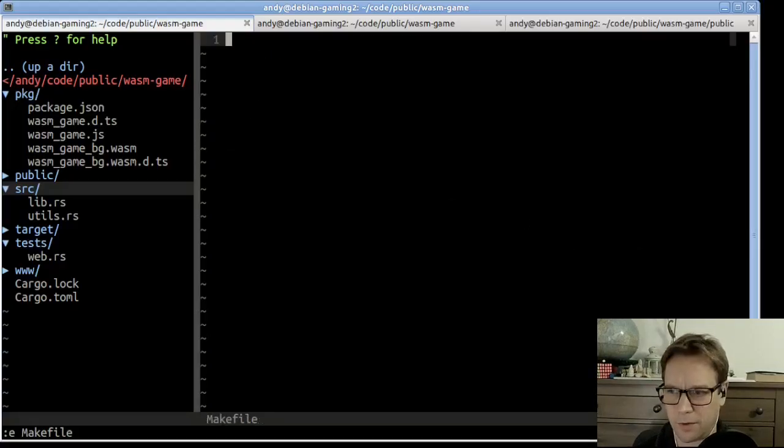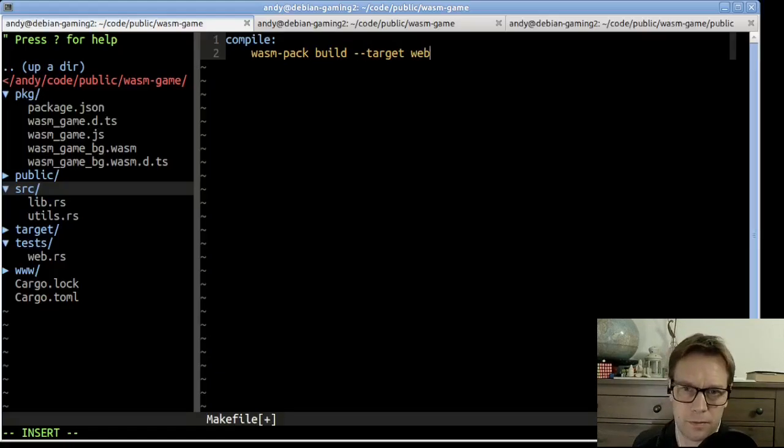And what's my makefile going to look like? So it's going to have just one job at the moment. When I type make, I want it to, by the way, you'll need to install make for this bit to work, but you can do this another way, right? All it's doing is copying some files around and building the code. So build the code the way I've already done.